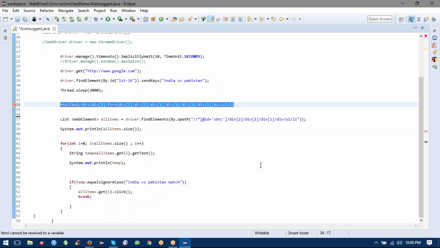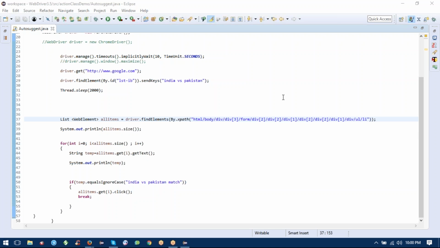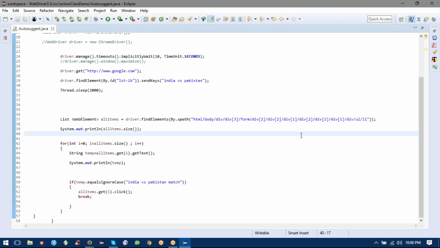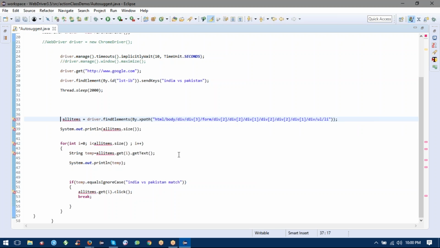One more question also, Ravi. Yes. Actually, we have written the web element in the same line, that is line number 37 right now. So in the brackets, we have the list of web elements, right? Are you seeing line number 37, the second starting word? So how is it coming, list web element, right? Why are we using web element?